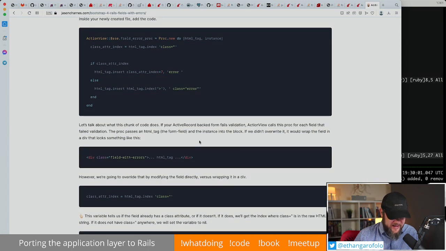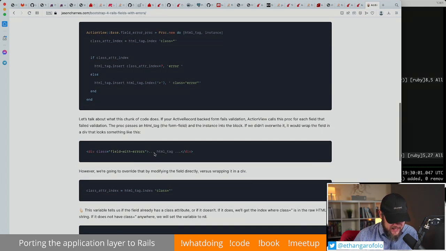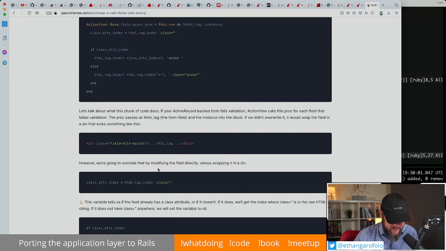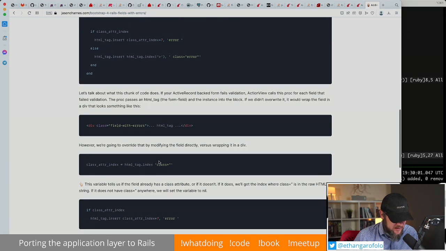For active record, backend, form fails validation. Action view calls this proc for each field that failed validation. The proc passes an HTML tag, the form field, and the instance into the block. If we didn't overwrite it, it would wrap the field in a div that looks something like this. However, we're going to override that by modifying the field directly versus wrapping it in a div.